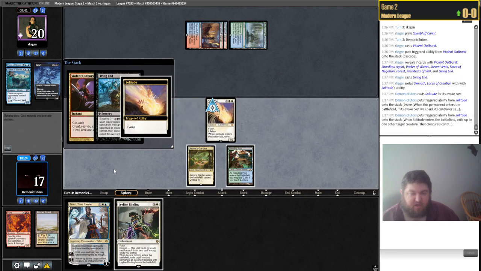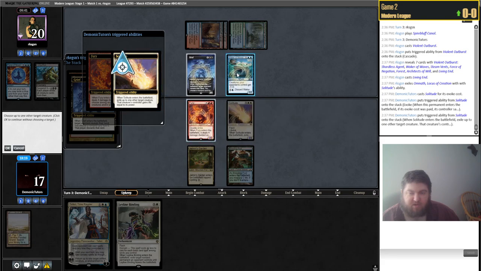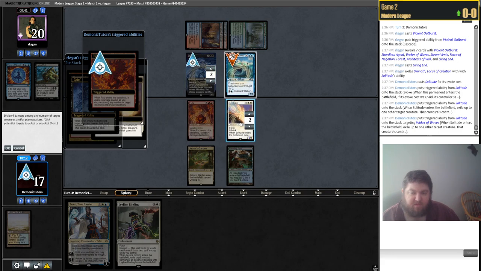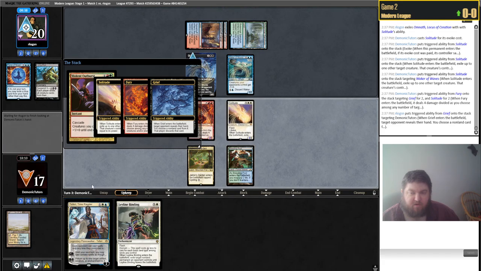Endurance here would be disastrous. Okay, so we're going to exile this. And then we're going to do 2 and 2 to both of these. So this way, I keep a Solitude in the graveyard. We do get rid of the Teferi. But this way, Solitude stays in the graveyard, so I don't get blown out by their next stupid thing. Yeah, we're just crushing them here.